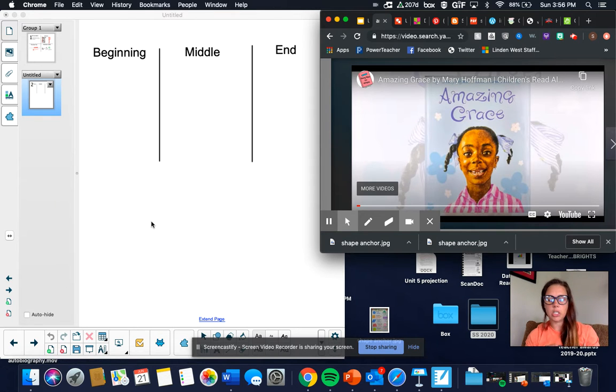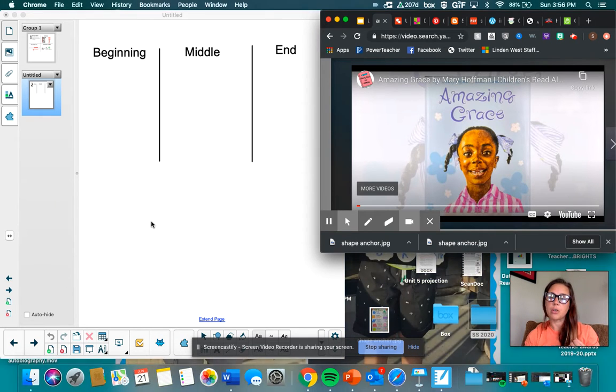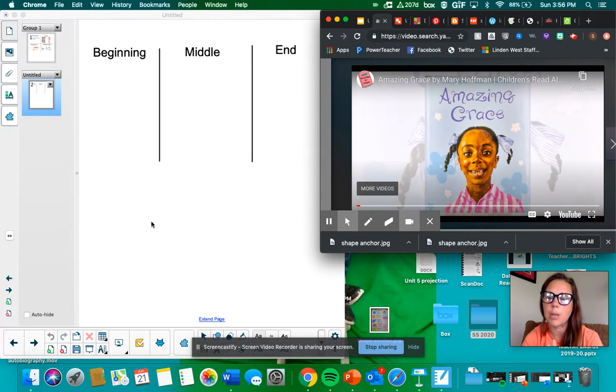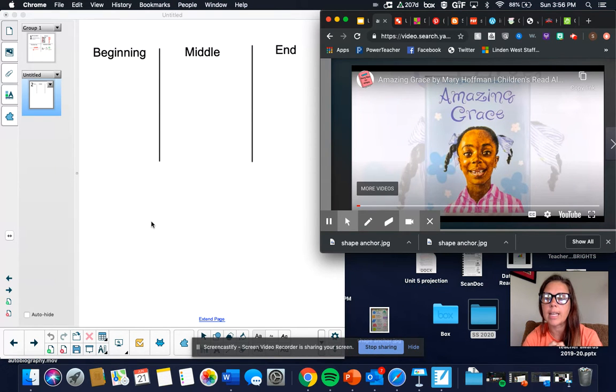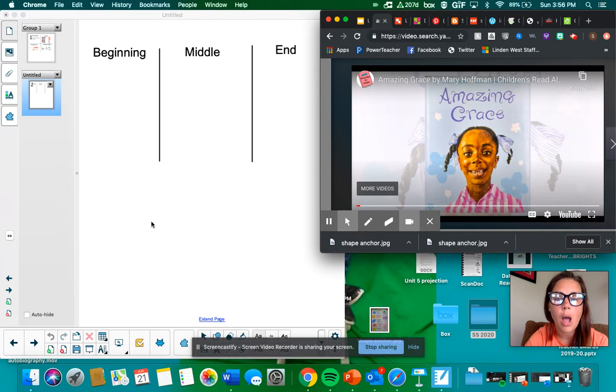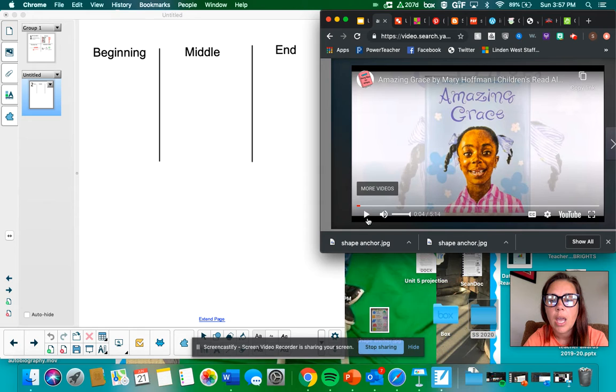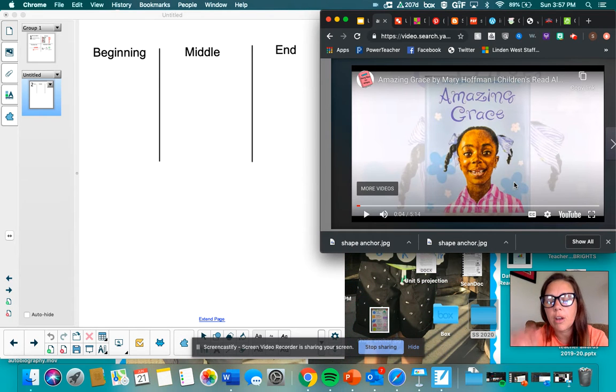I'm going to be paying attention to the characters, the setting, and major events that happen in this story. This book is about a little girl named Grace and something that she does that's pretty amazing. So I'm going to play this story.